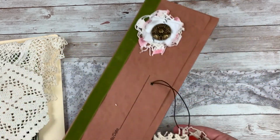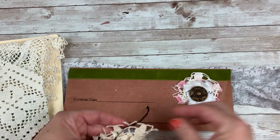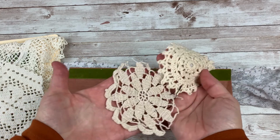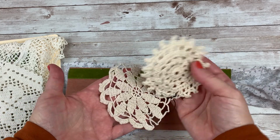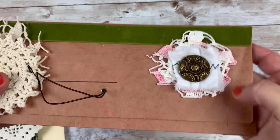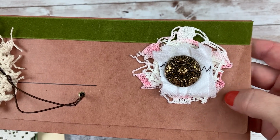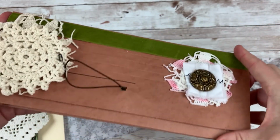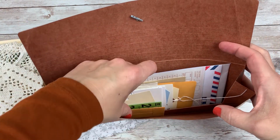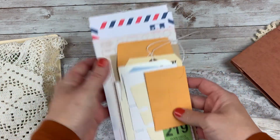This would be a great thing to stick in your journal. You could add some journaling to it, or it's a great little ephemera keeper if you just want to keep it in your stash. So clipped on to this with a garment pin are these 2 little doily cut apart pieces. And then I've just embellished this envelope with some layered pieces here and this old button. So I'm just going to leave that on the band. All of them have the same pieces on the inside, so I'm only going to share this once.